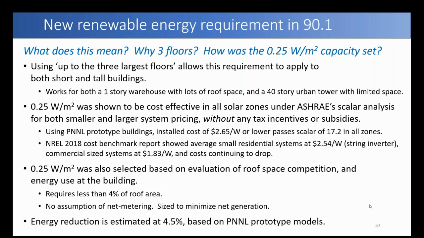Thank you. So we looked at this number, not just in terms of pure cost effectiveness, but also what are some of the other issues. And one of the big ones is roof space competition. You have a lot of stuff up there. You may have skylights, you have rooftop equipment, you may have decks and walkways, you may have gardens, all sorts of stuff are going on roofs these days. So we looked at that in terms of roof competition. For a number of prototype buildings, it looks like this level that was selected requires less than 4% of the roof area. That's a relatively small system, which allows a lot of room for all that other stuff.